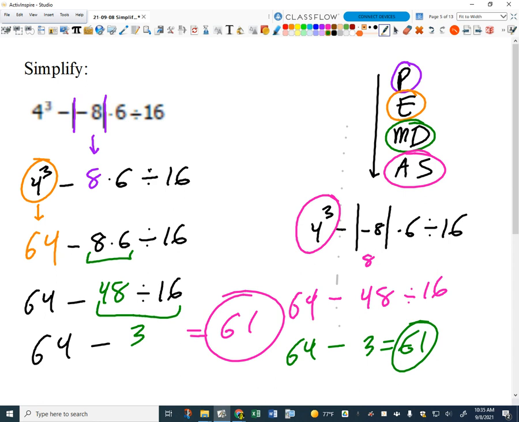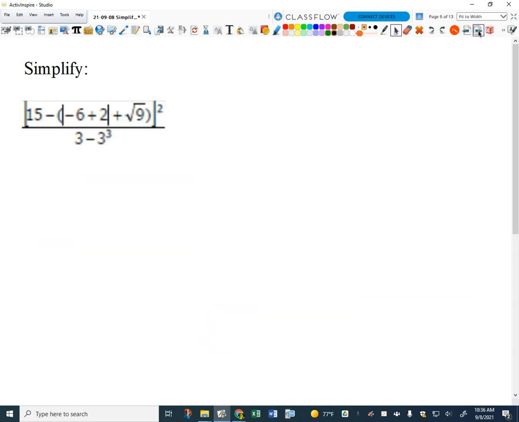If you're ever confused about that, it's all right. You can just strictly follow the steps. It just takes a little more writing, maybe a little more time. Okay, let's try another one. So how about one like that? And those are supposed to be brackets.